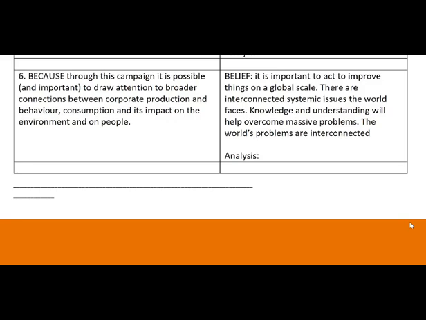And the sixth one, the complicated one, about drawing attention to and connecting up different problems around the world. I think the underlying beliefs there are that it's important to improve things on a global scale, so you need to have that kind of internationalist perspective. I think it assumes that people will see or be prepared to see that there are interconnected systemic issues that the world faces, and that there is a connection between the environment and the behaviour of business and that sort of thing. And also the idea that knowledge and understanding will help overcome these problems.